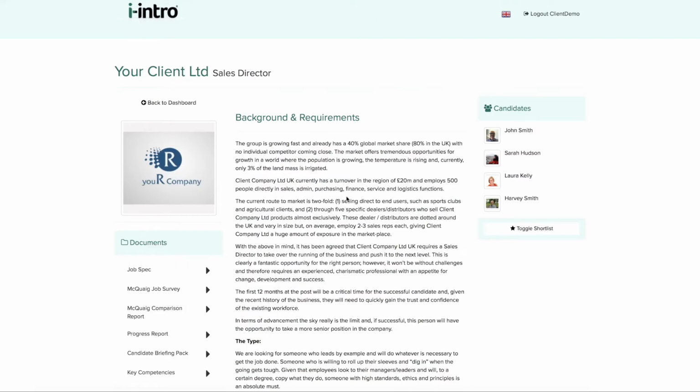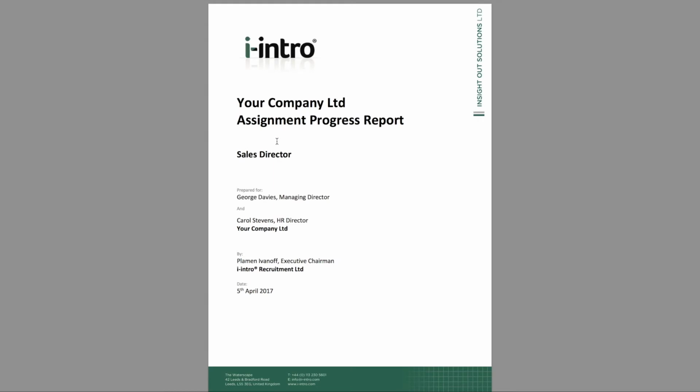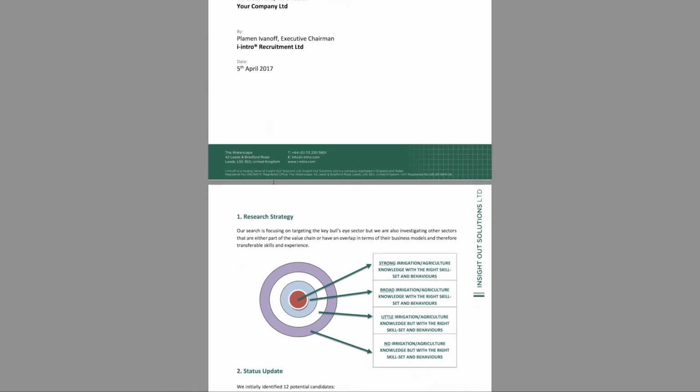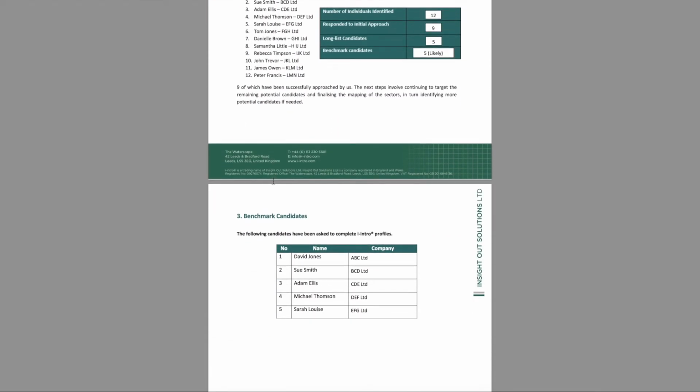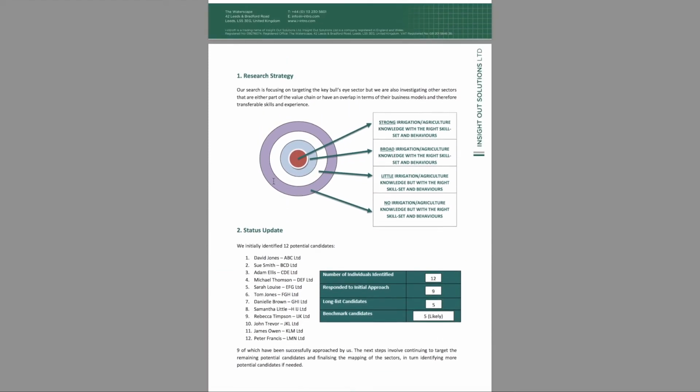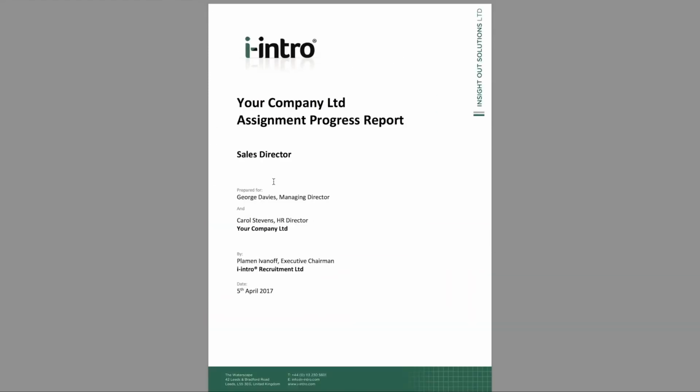We know that transparency of process is important to employers. They often wonder what recruiters do to justify their fees. iIntro is a transparent digitised search process that shares with the employer exactly what you do and why you stand out from other recruiters. So, for example, we provide templates for recruiters to share key pieces of information that support the process. Documents like this progress report show what you have done and what you're doing to go out there and attract the best talent, and show what stage you've reached and who's been put forward, again showing a transparent process. Templates like these are made available to you for customization and branding.